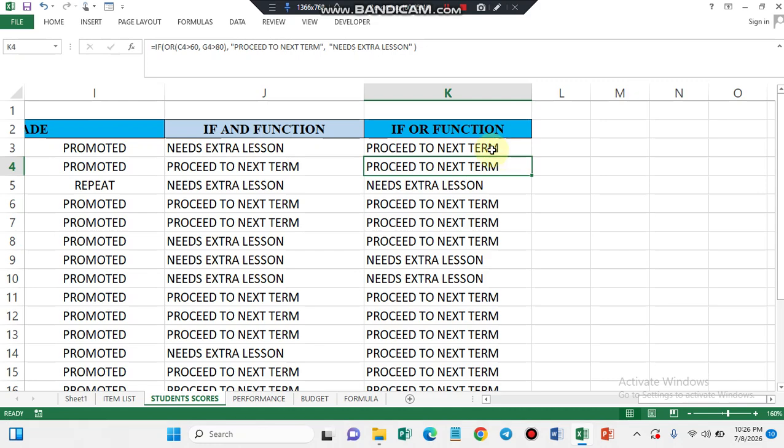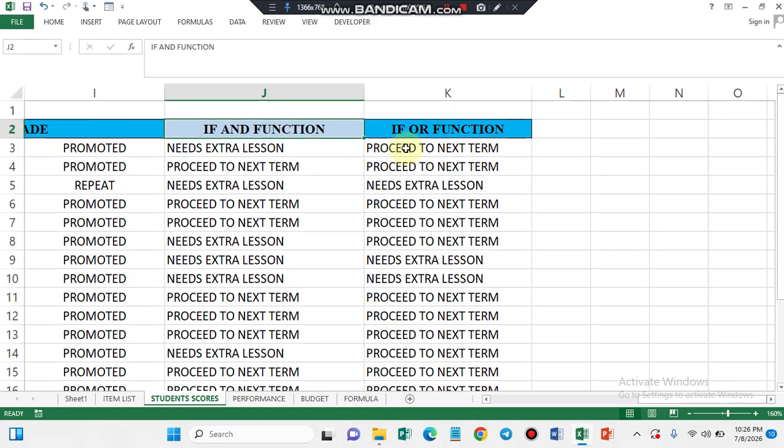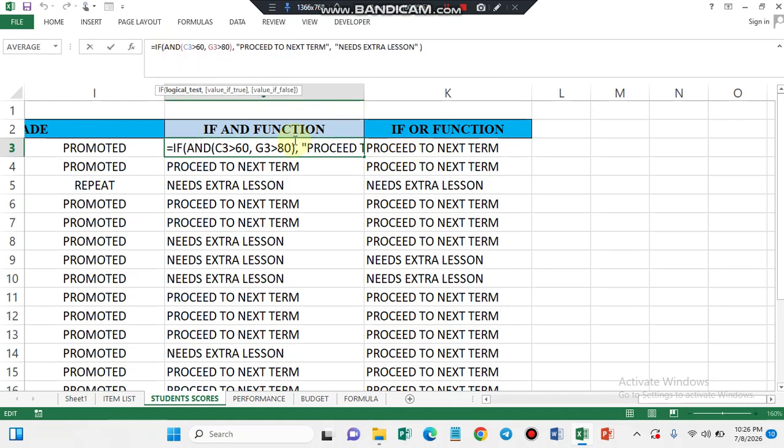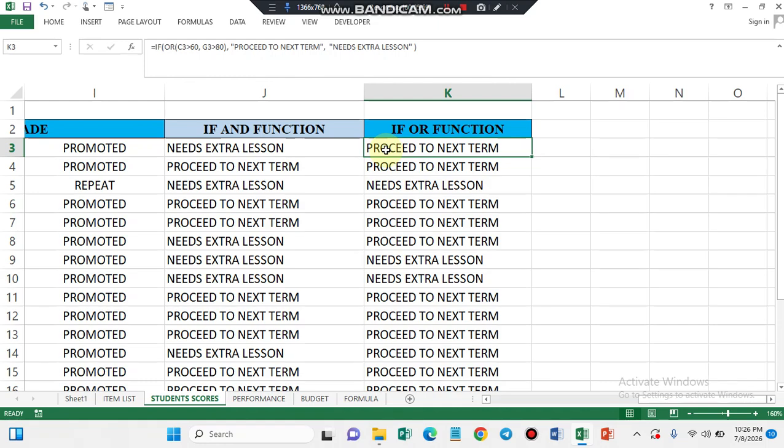That is how to use if or. You will notice that it is the same formula we have under if and if or. The difference is the and that is here, and the difference here is the or that is here. That is because we are giving a different command to do.